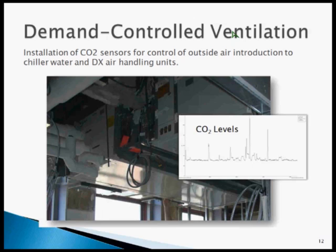So what we're doing these days, and I'm not giving you something that's cutting edge, this has been around a little bit. I'm sure, Tom, you see this in your new designs now with some of the mechanical engineers out there that are doing a good job. What we call demand-controlled ventilation. So, CO2 is not a contaminant. ASHRAE is saying 700 parts per million above ambient is acceptable in a building. The CO2 in a submarine is 10,000 parts per million. It doesn't kill you. It's what you exhale.